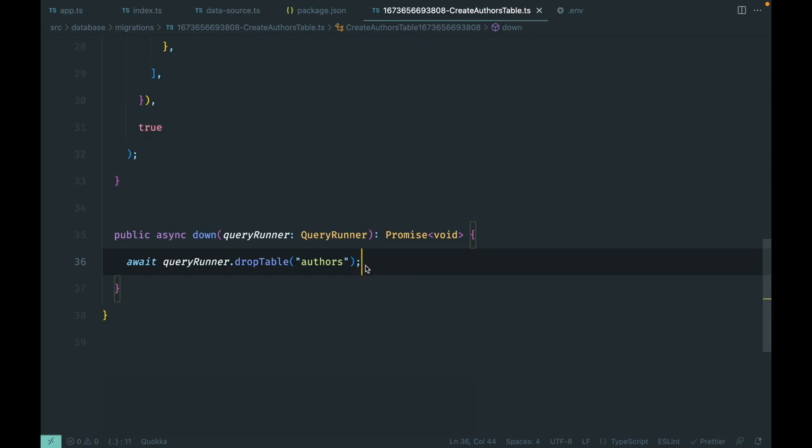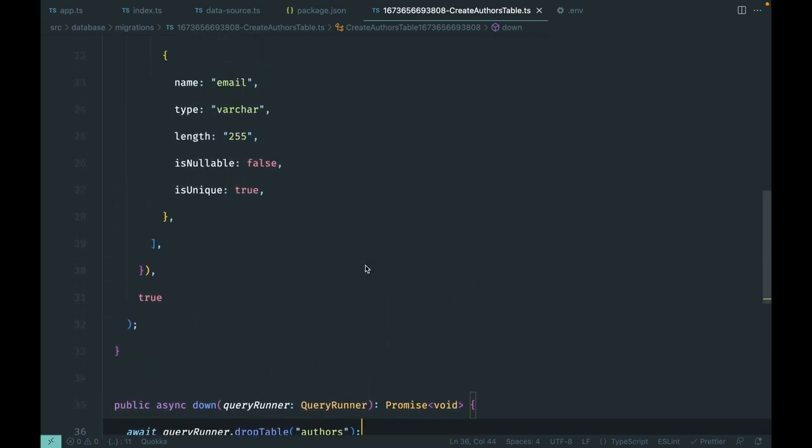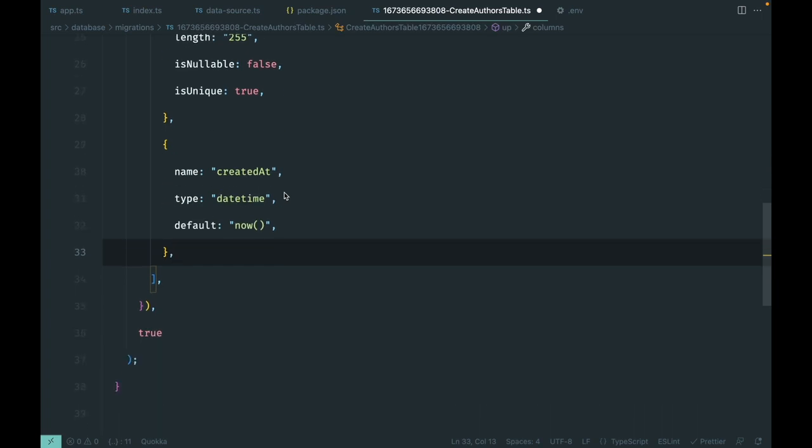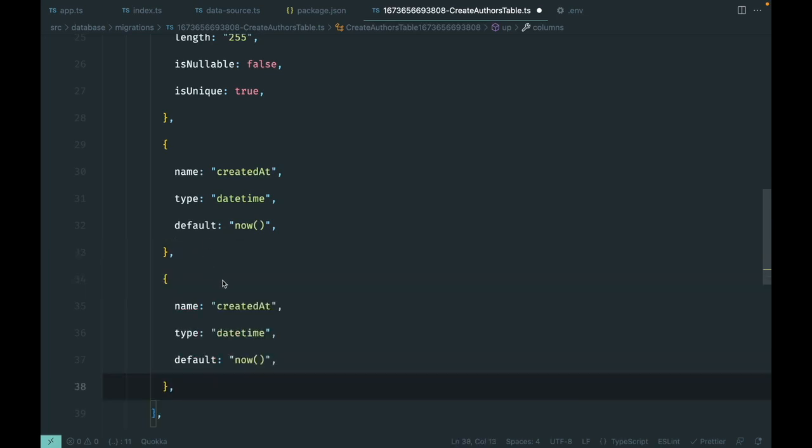So I want to make a few changes on this table. I also want to have two columns called created at and updated at, which hold the information about the timestamp when the entity was created. So let's add a first column called created at. It will be of type date time, and the default value will be now. And also we need another field which will basically be updated at.